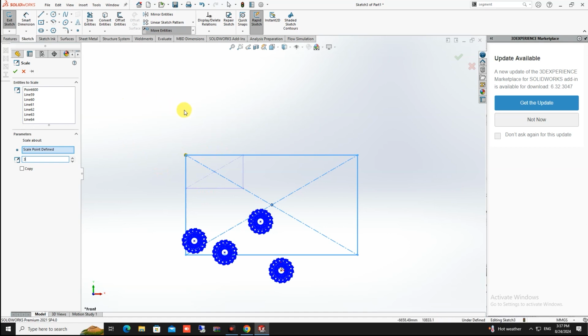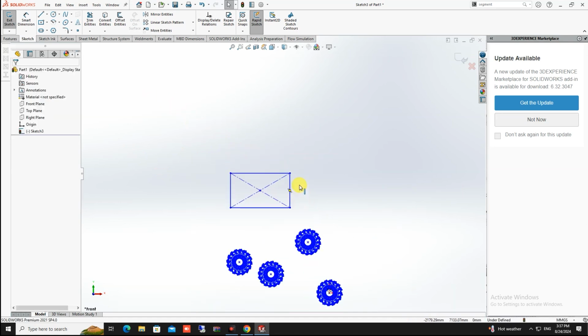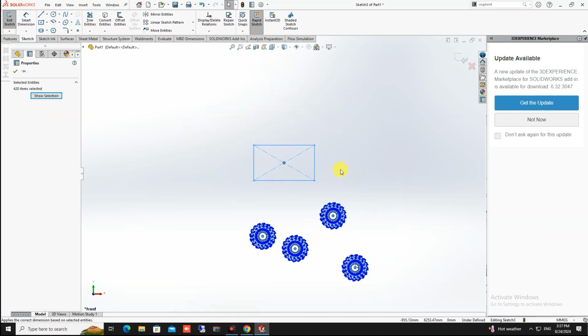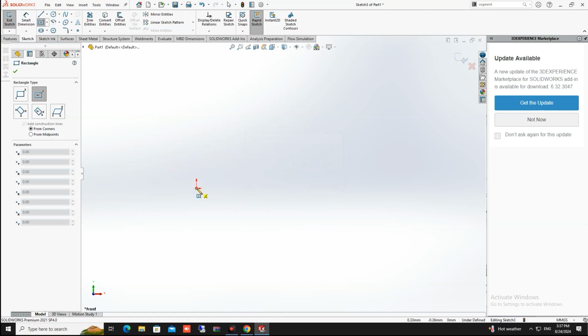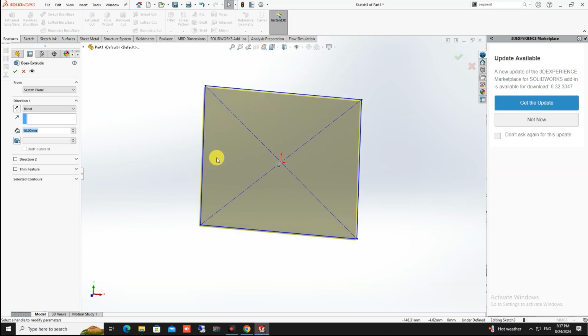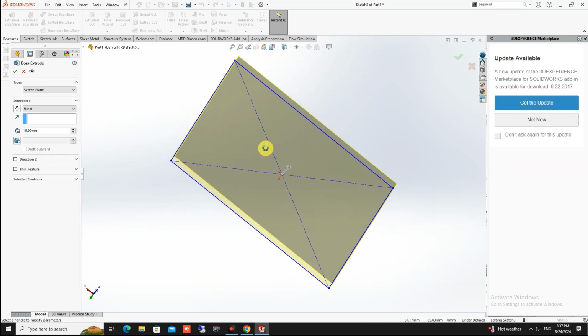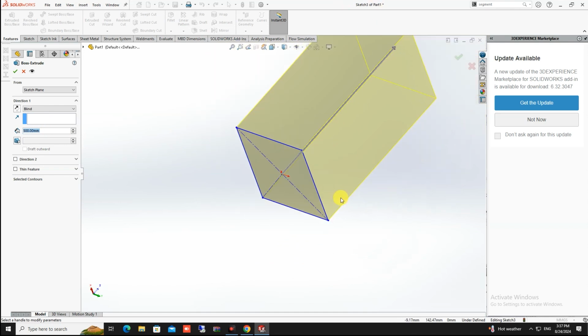It was all about modifying a sketch. The other is in 3D mode. For example, convert entities. Let me clean all of the sketch. Sorry. And let me make a volume, perhaps it's in 3D mode. You can see our extrusion video and learn how to extrude boss or base in SolidWorks. I will insert, for example, 500 like this.